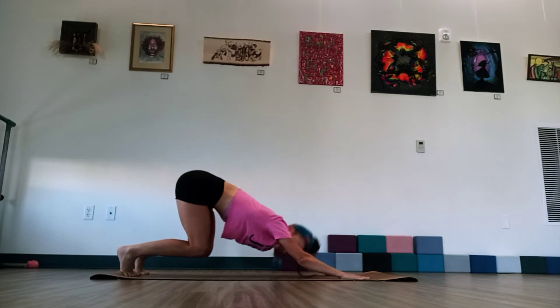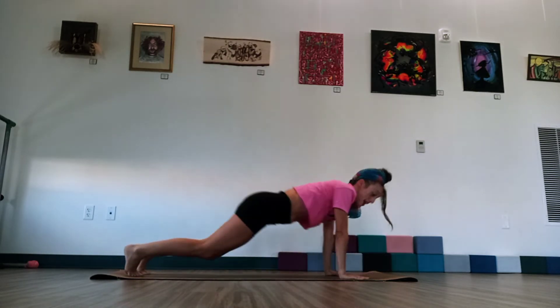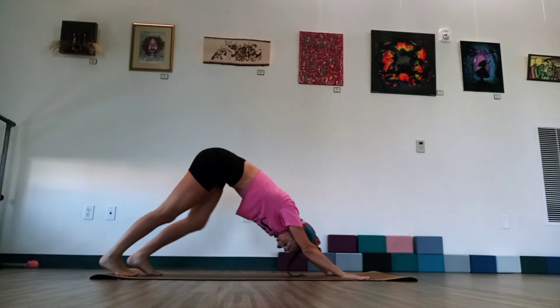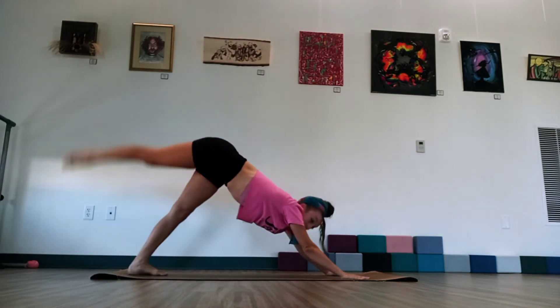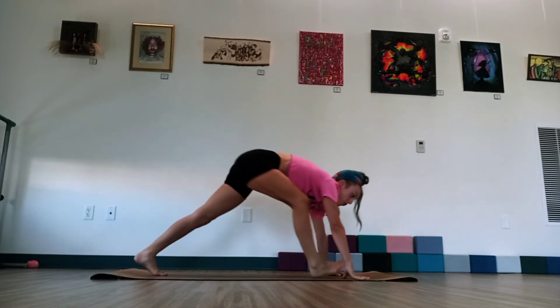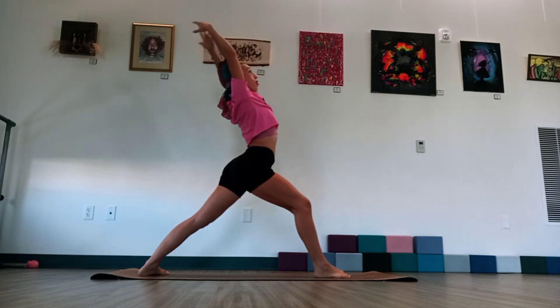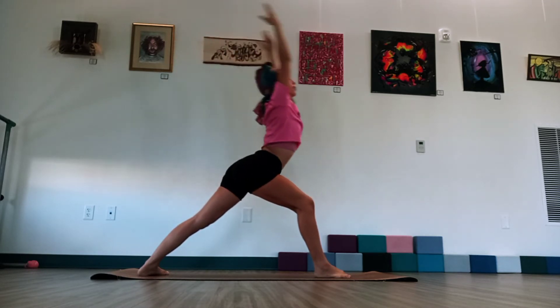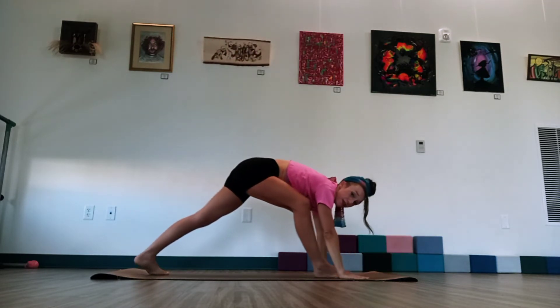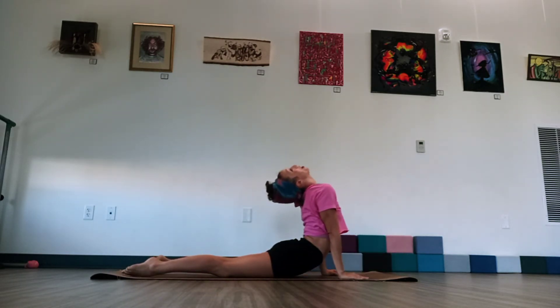Bend through the knees. Breathe in. Exhale. Shoot out to that plank. Take that push-up if you like. Come up. Bend through the knees and downward dog. Very good. Walking those feet up. We're going to sweep right leg high. Breathe in. And on the next step, just lunge the right foot up to the top of the mat. Keep the warrior one. Sweep your arms up. Circle our wrists down here. Reverse that direction. Open the heart and chest. And then reach those hands back. Now round that plank. Step back through plank. We're going to lower through. Round up. Core and downward dog.